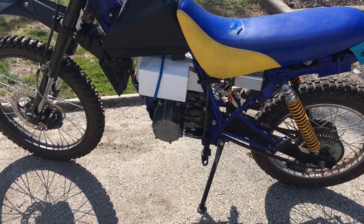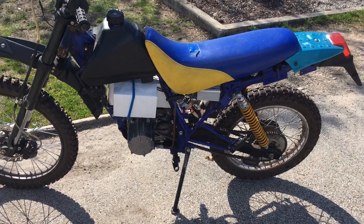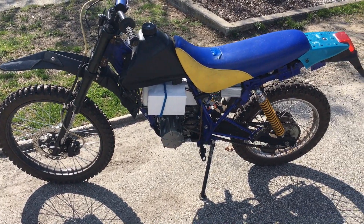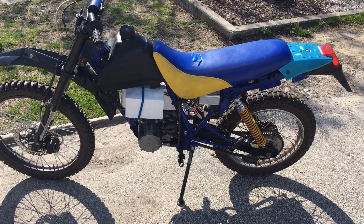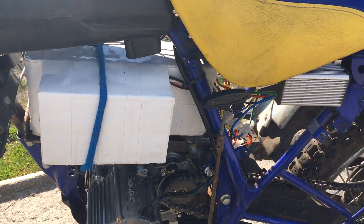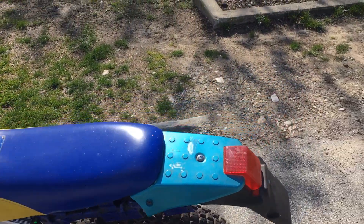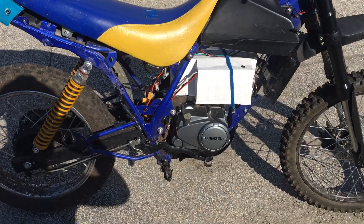Just a quick update: I got another 120-cell pack with 10-amp rated high-power cells. I put them in series but the BMS tripped the second I touched the throttle, so I had to tear them apart and bypass the BMS on the discharge. I slapped that pack in yesterday — it's that big rectangle one in the center — and rode it. It seemed like almost the exact performance of the other pack that had the low C-rated China cells, but I did buy it over $100 cheaper, so I ended up putting them both together.